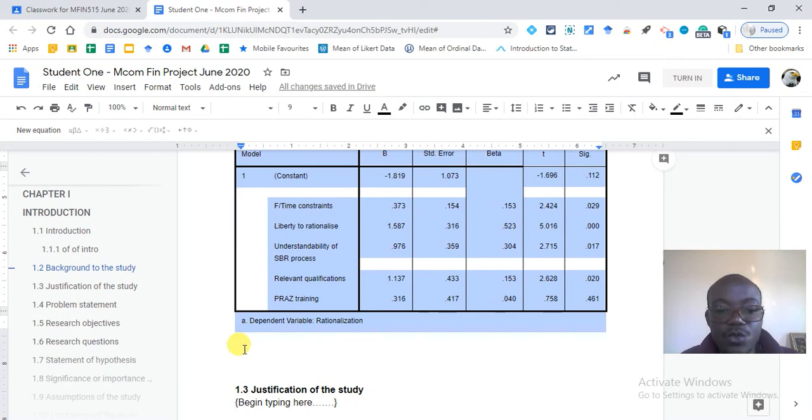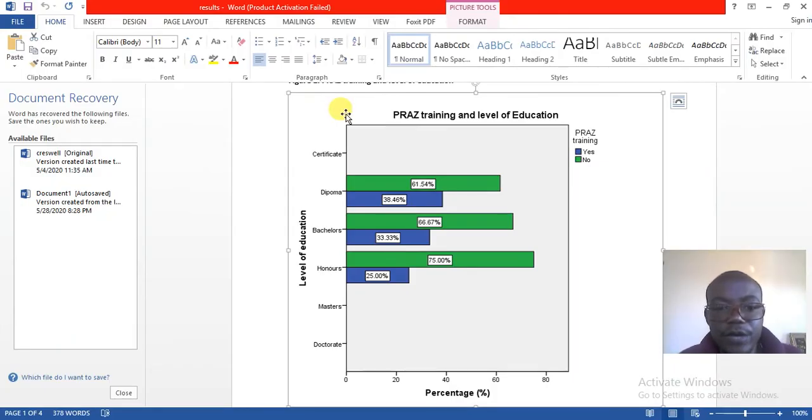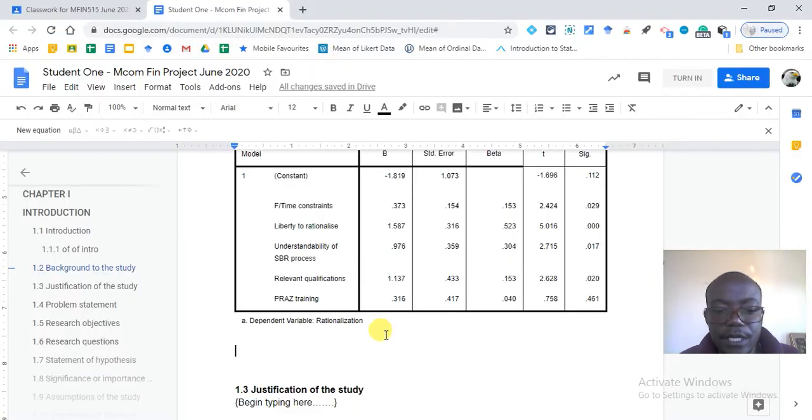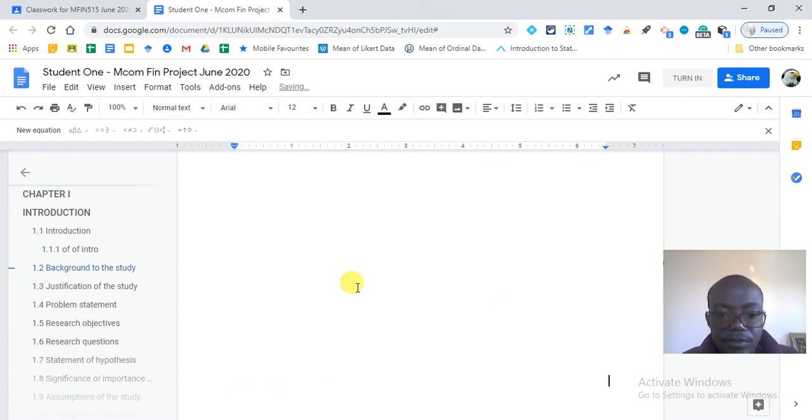I also want to copy and paste a graph which I produced using IBM SPSS. In Microsoft Word, I want to copy this graph and put it into Google Docs. So I come and paste the same graph.